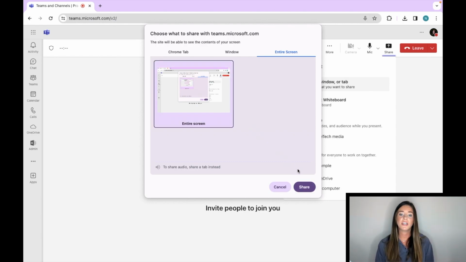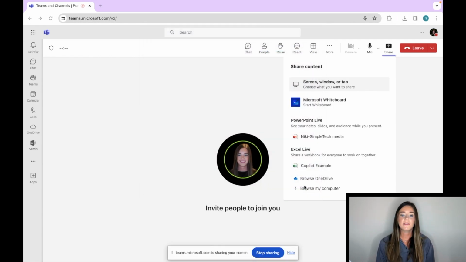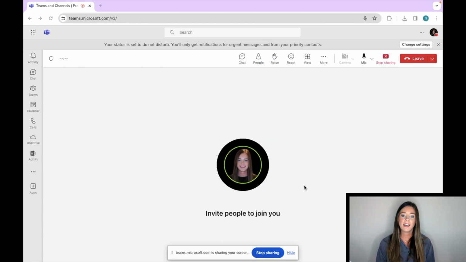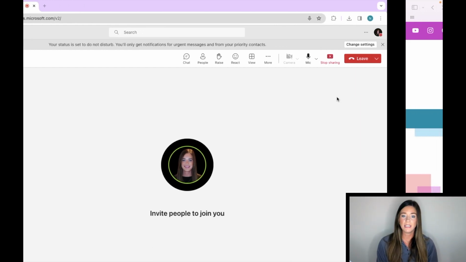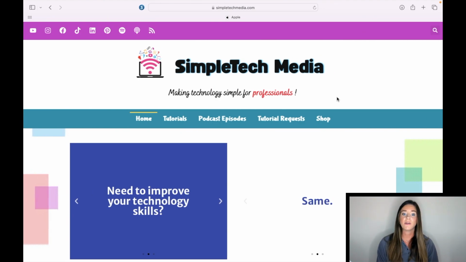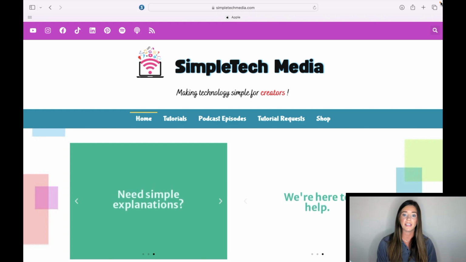Once you choose to share your entire screen, down at the bottom, you're going to see a little tab pop up that says Teams is sharing your screen. You can choose to stop sharing whenever you want to, or you can hide that notification. If you're working on a PC, one thing that's very helpful is you're going to have a red outline over your entire screen just to remind you that you are sharing your screen. So anything that you open or you go to is going to be visible to your entire audience.